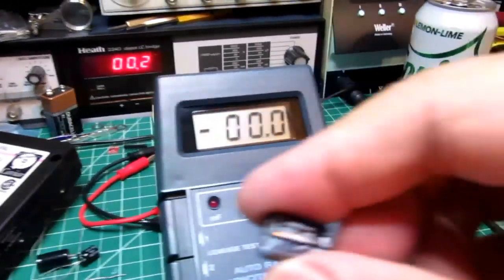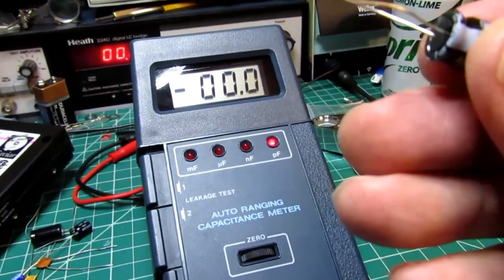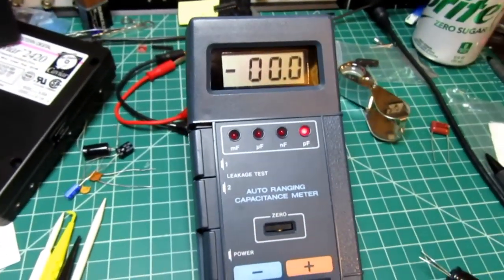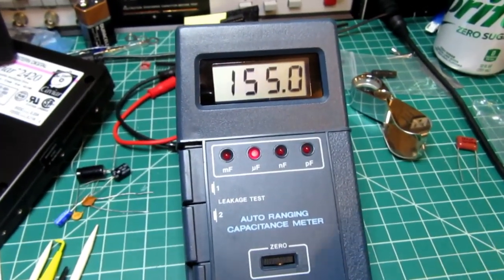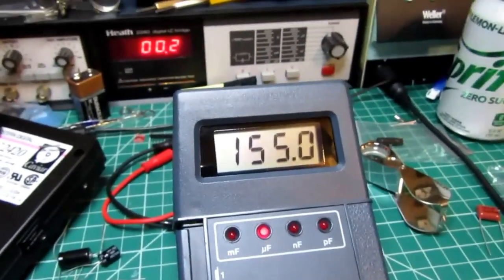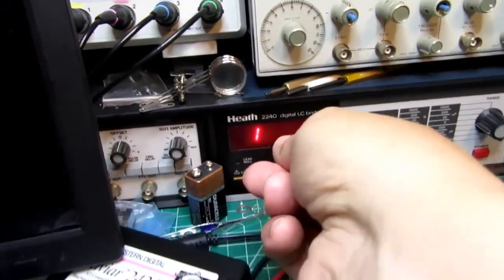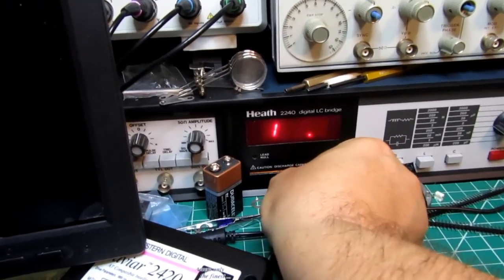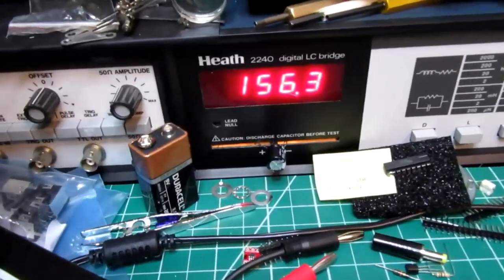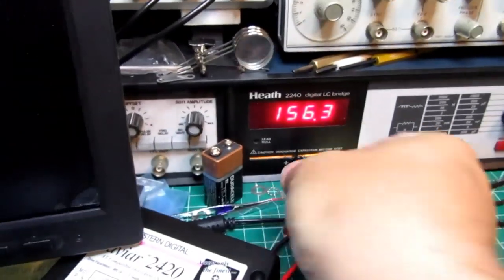This is supposed to be 150 microfarad, but it actually tested at 155 microfarads. Now, again, I have to remember which side's the minus and which side's the plus on the meter. It auto-ranged to microfarads, and it's 155, dead nuts on. Let's try the other meter. Well, this isn't auto-ranging. I have to change the range here to 200 microfarad range. This one's coming in a little bit high. It's reading 156, but still pretty much there.